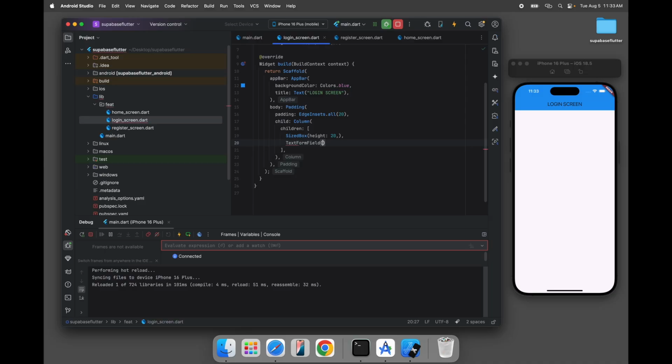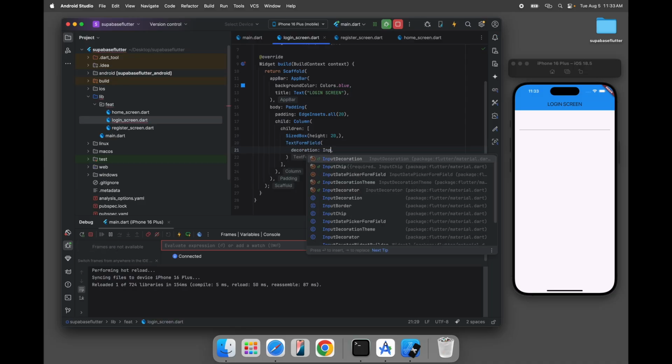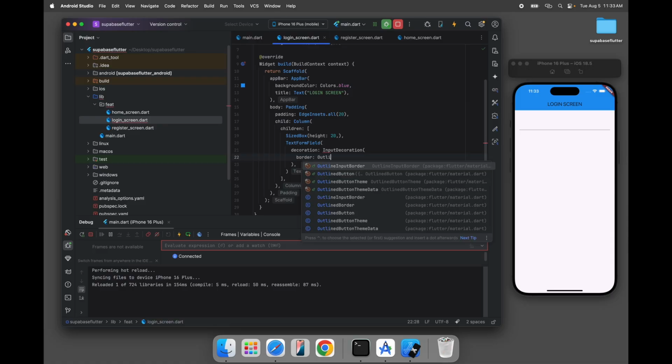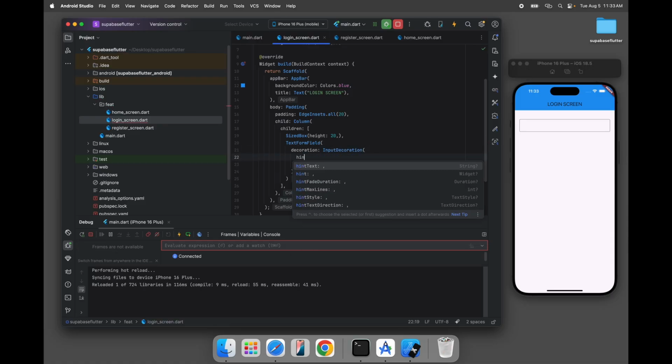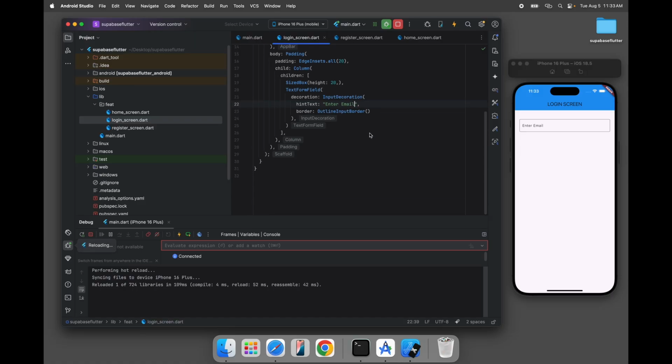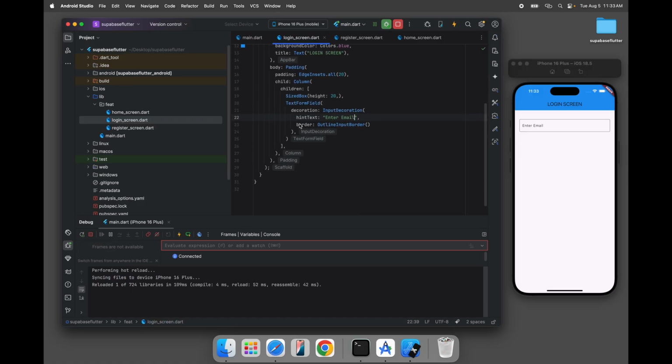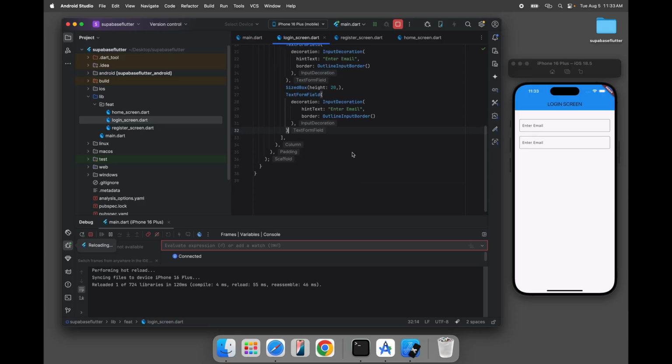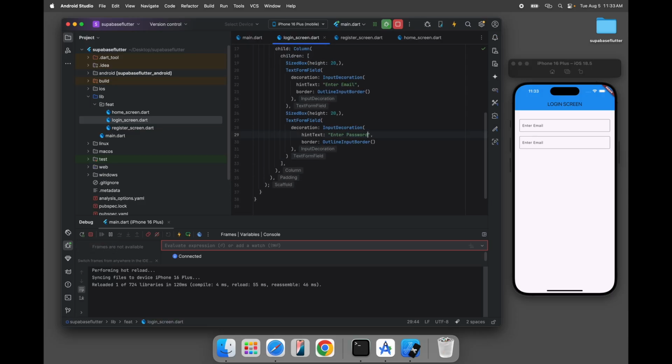Text form field. Give some decoration with hint text equals to enter email, and I'll copy the same thing. Here I will use enter password. Now I will create a button. So I am using the spacer.